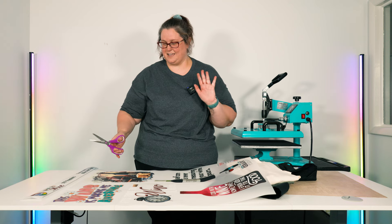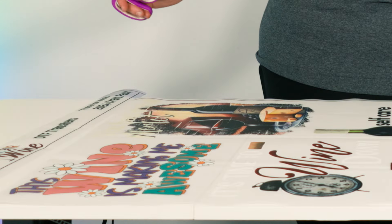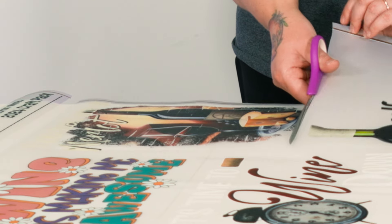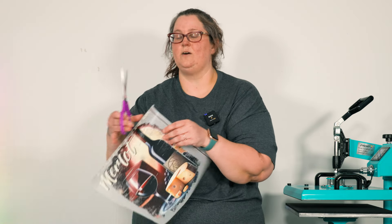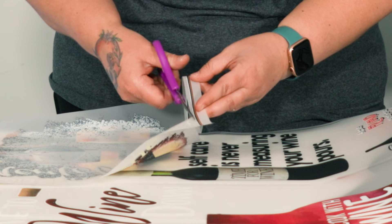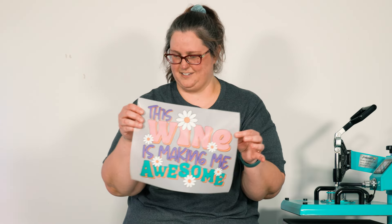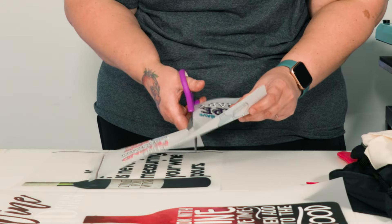There are so many amazing designs on here. In particular, we have four different shirt designs to choose from, but I think I am going to use 'You Had Me at Merlot' and 'This Wine is Making Me Awesome' for our t-shirts. Don't forget that one side gets the little test strip from the printers, so we're just going to cut that off. For the wine bag there are also two options.